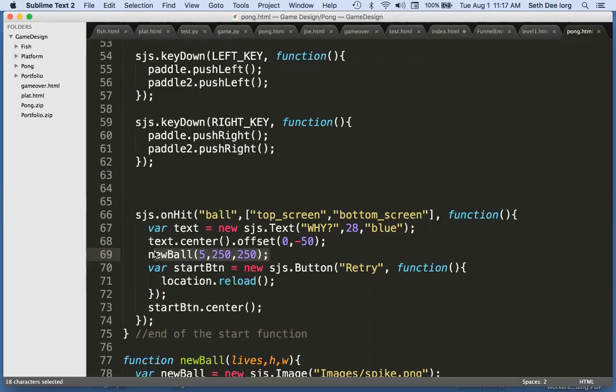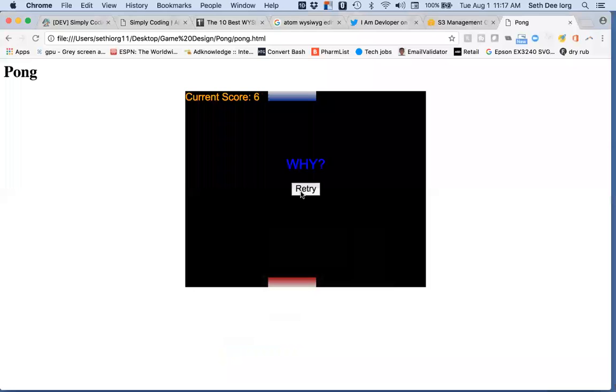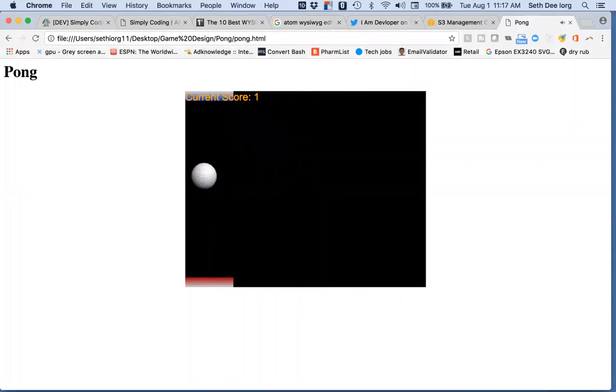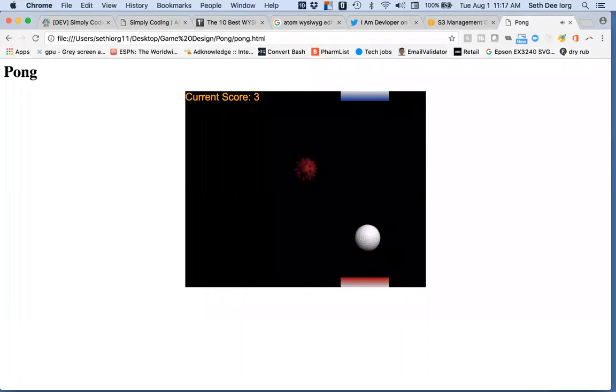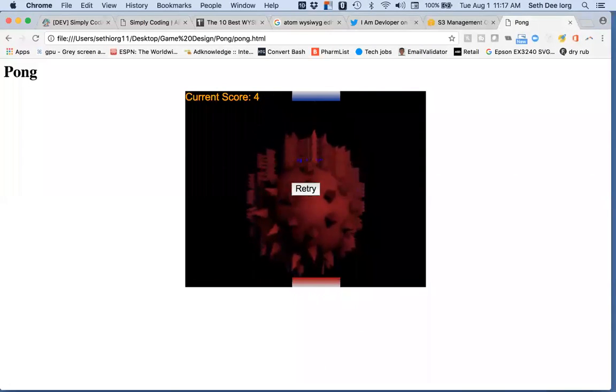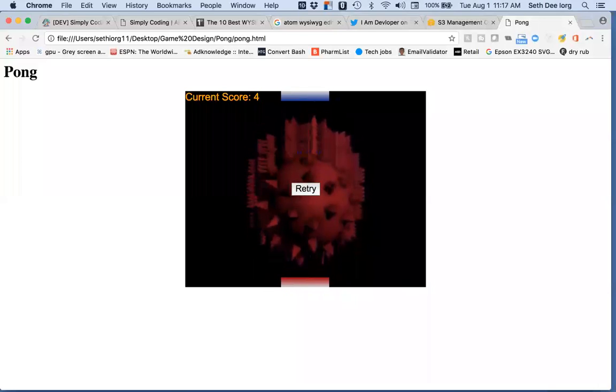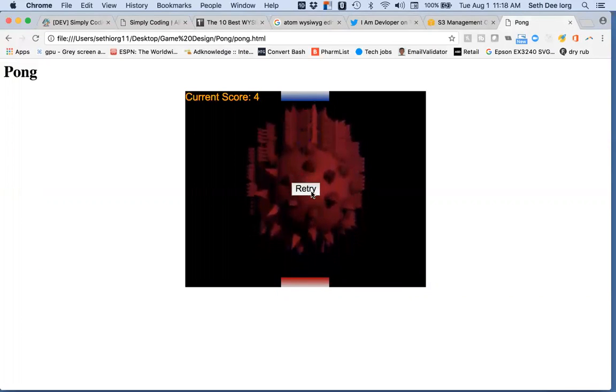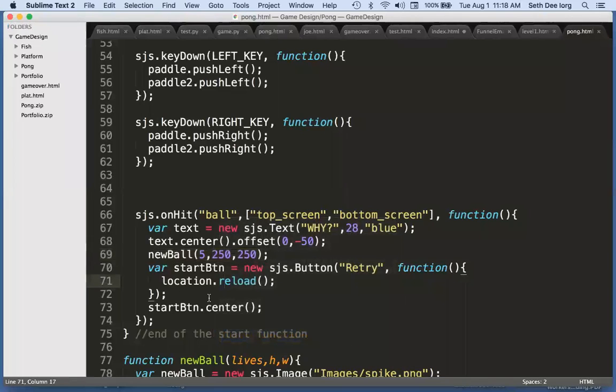Okay, so does this make sense what's going to happen? Yeah. Okay, so now we can save this, and if I hit retry, okay, we'll go 1, 2, 3. This guy comes out. We'll let that one go away. And then here comes the big one. Now he does have lives, right? Yeah. But it's not working right. Probably because this button came up. So sometimes when you have buttons pop up, it actually pauses anything else happening in the game. Let me see if it'll work.